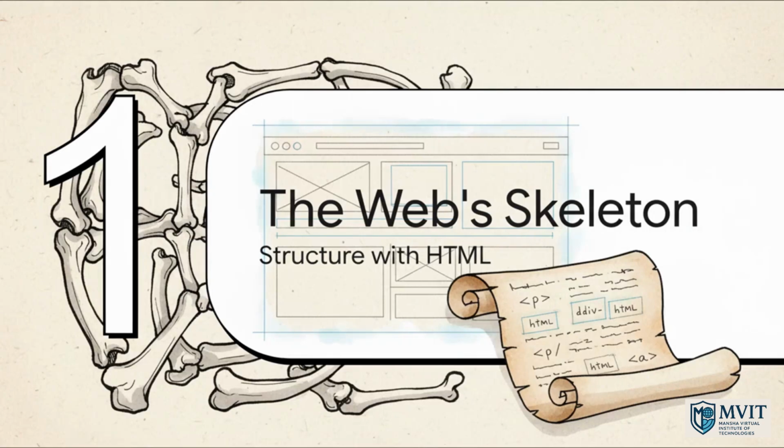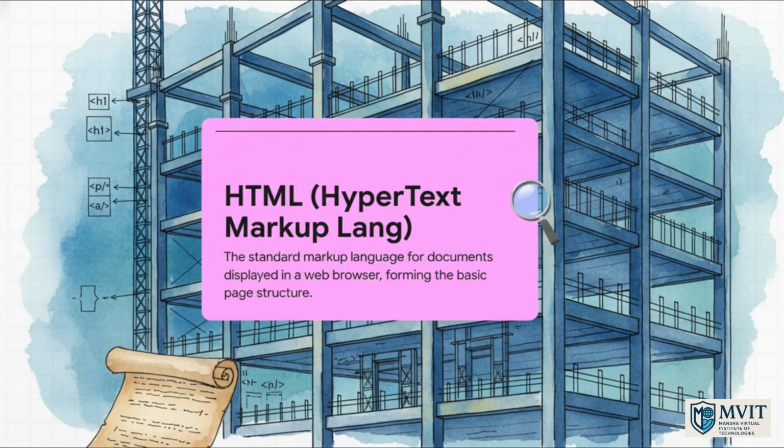All right, every single page on the web, and I mean every page, from the simplest blog to a huge social network, it all starts right here. It all begins as a simple text file, a blueprint that gives the entire thing its fundamental shape and meaning. And that blueprint is written in a language called HTML, which stands for Hypertext Markup Language. Now, it's not a programming language in the way you might think. It's a markup language. Its only job is to describe the content. It says, hey, this chunk of text is a heading, or this part is a paragraph, and this right here, that's a link. It's the steel frame of our building.